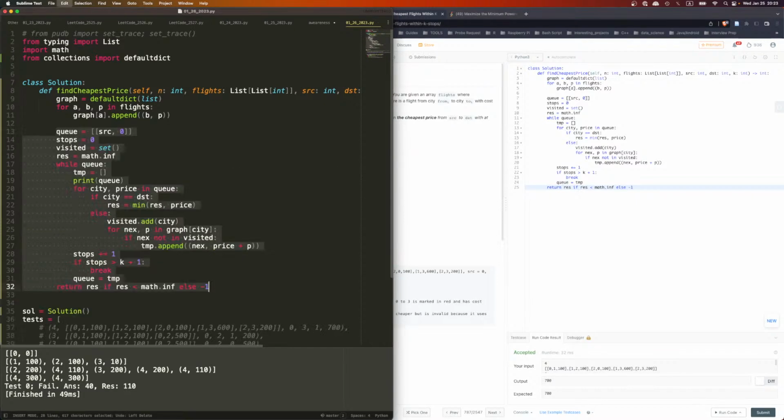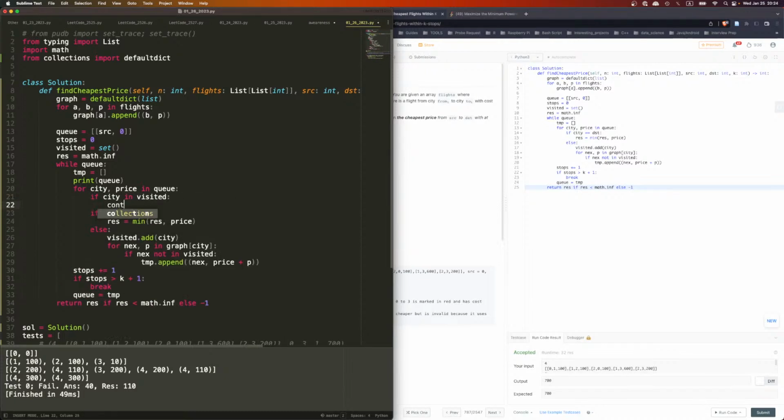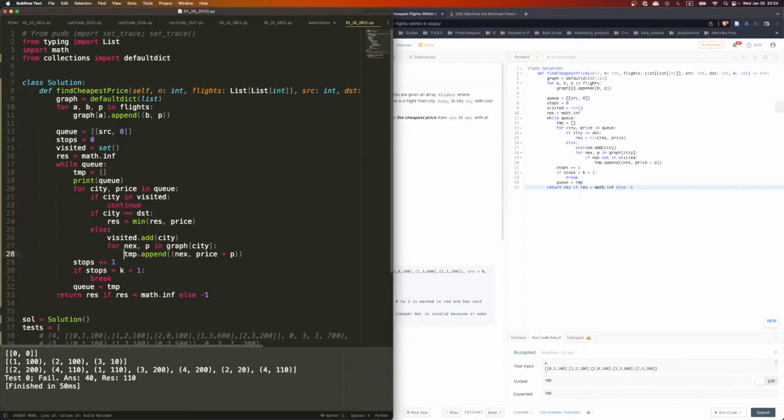Hold on, maybe what we can do is we do it here. So we visit here. So we say if city is in visited, we'll continue. But then we don't check here. Still not work. But yeah, because you do from 2. Yeah, because you do 1 already. And then you do 2. Right, the next level you do 1.